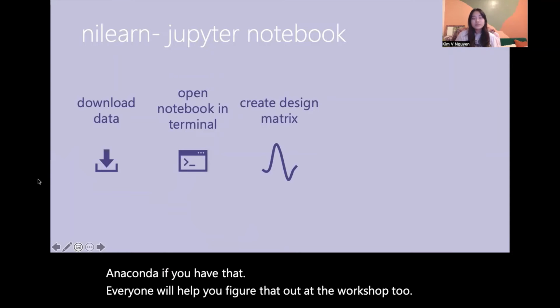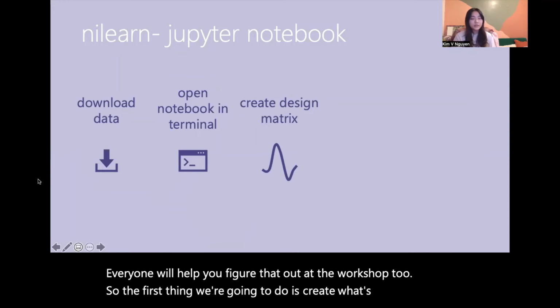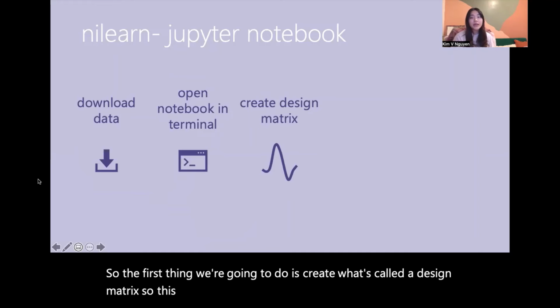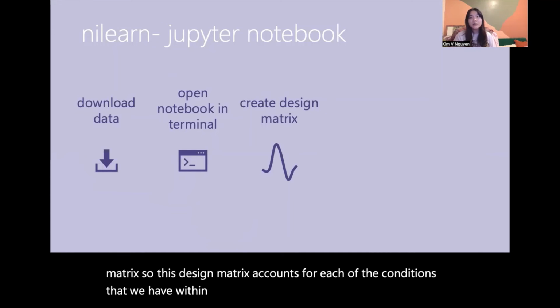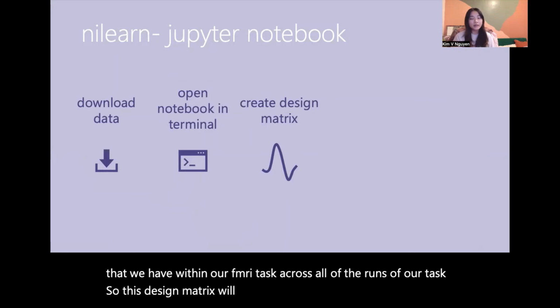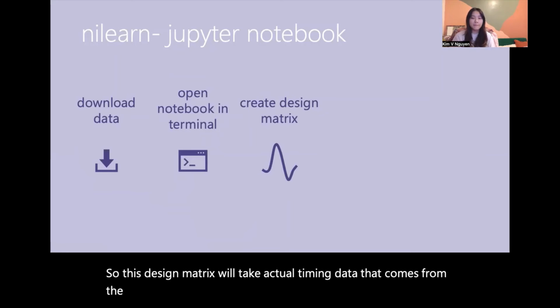So the first thing we're going to do is create what's called a design matrix. This design matrix accounts for each of the conditions that we have within our fMRI task across all of the runs of our task. It will take actual timing data that comes from the task script and convert that into TRs.